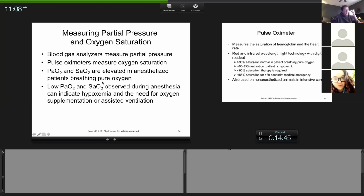So when we measure partial pressure and oxygen saturation, partial pressure is measuring what is dissolved. Saturation is measuring what is bound. You need a blood gas analyzer. So you can't do this test without a special blood gas machine. They do make handheld machines. They make big machines for labs. At Purdue, we had a big blood gas analyzer, but we also had little portable ones we could bring in.